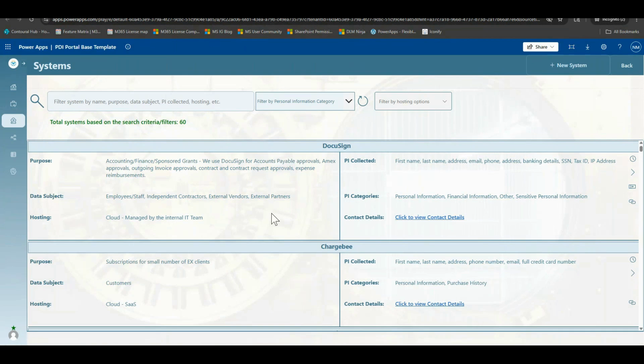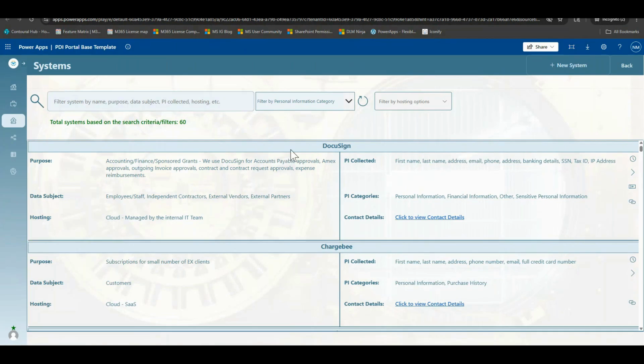It won't be IT. IT will certainly be deploying the first time, so that it's there, it's set up with the data source and also with the application. But once that's done, it would typically be someone who would be in charge. And I don't know, Kerry, if you can say more to this, typically from a privacy department, or someone who would typically be in charge of managing this PDI.